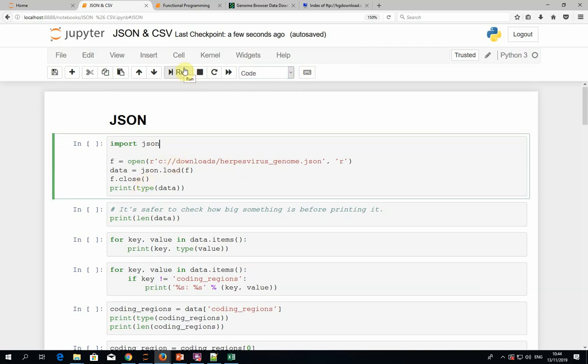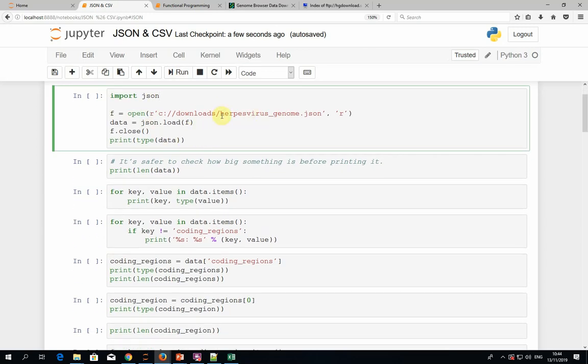Okay, so let's begin with JSON. So I basically take the same file which I showed you. I put it in the downloads directory. And now if I want to open it, I just open it like any other file. I give the file path to the open function, and I give it a reading mode. And now instead of using the read function like I used when I wanted just to read the raw text, I will import the JSON package. I will use the JSON load function on this file handler which I created. And then its output I will store into a data variable. Of course, I will make sure to close the file.